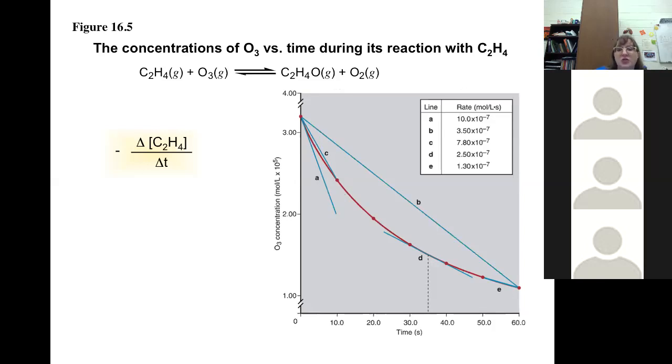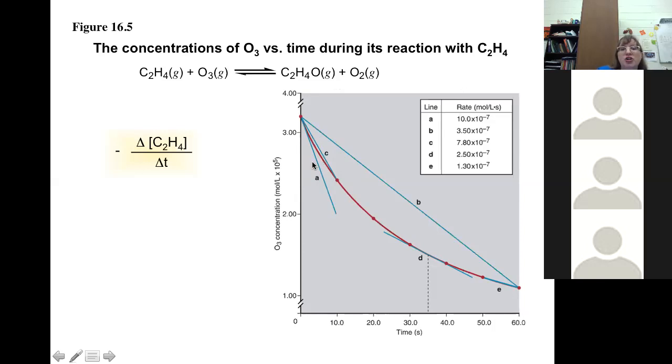So what I want to do is find A. I'm interested in this initial rate, because the initial rate is where I know that concentration best of all. I know what I put in the test tube or the beaker or whatever. And if I can figure out that initial rate, then I can figure out some other things about my calculation. I might also want to know what it is further down. And the way that we do this is by finding the tangent line to the curve. Okay, so C is a decent approximation of the initial rate. It's a lot better than B is, but it's still not great.